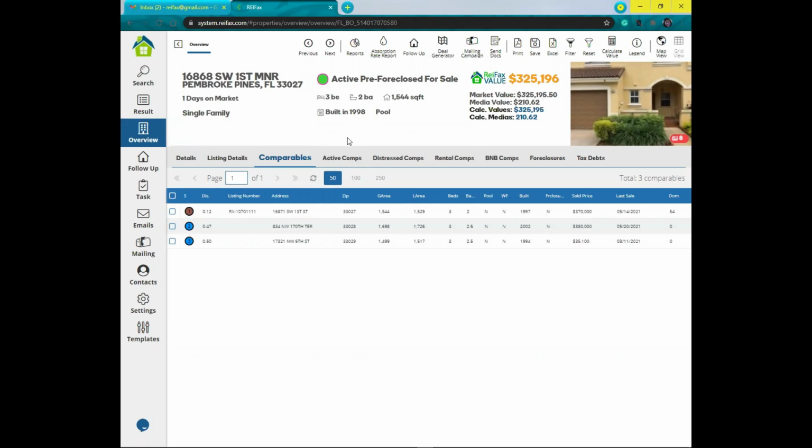These are properties that are, again, 10% more or less the same square footage within a 0.5-mile radius. However, these ones were sold in the last 6 months as opposed to the 12 months that I had before. So I select them and recalculate my market value.